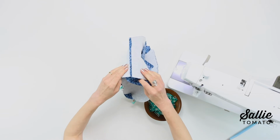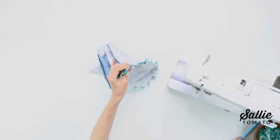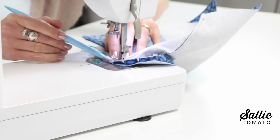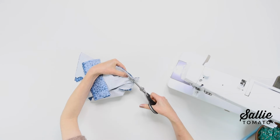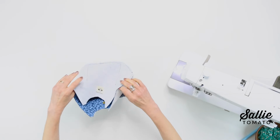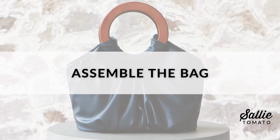Make sure the long edge of your base is aligned to the center mark of the long edge of your lining panel. You'll sew those together again with the wider seam allowance, and after that's completed, you'll trim that seam allowance along the base and turn the lining right side out. With the lining turned right side out, we are ready to begin assembling the bag.